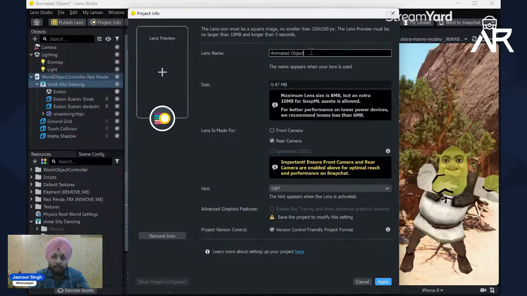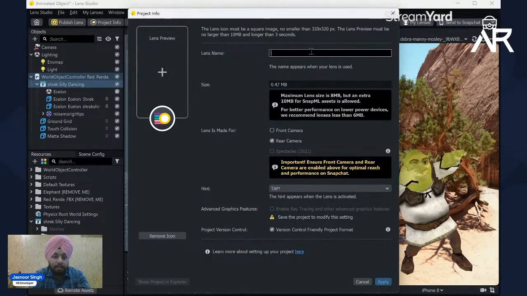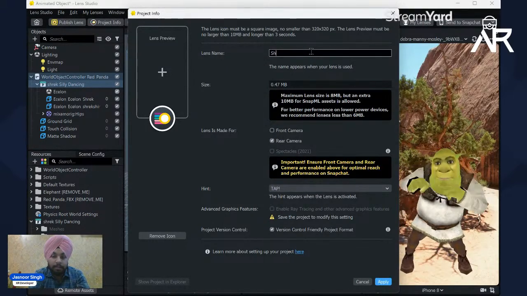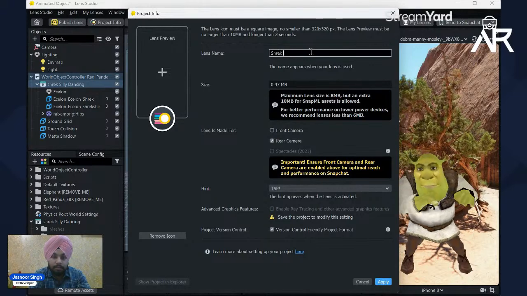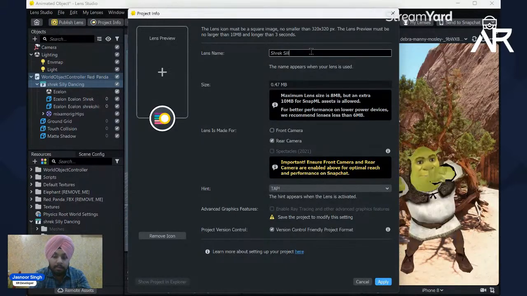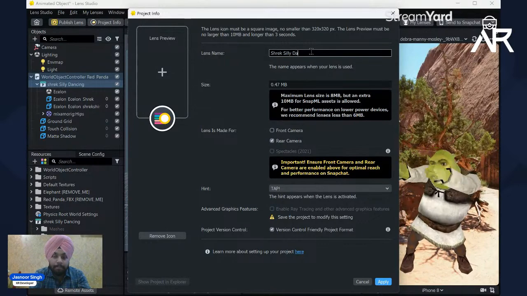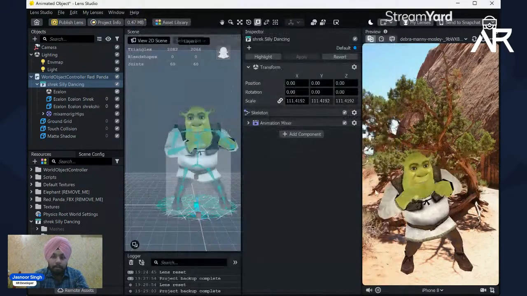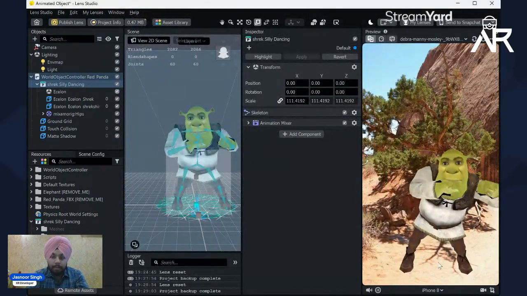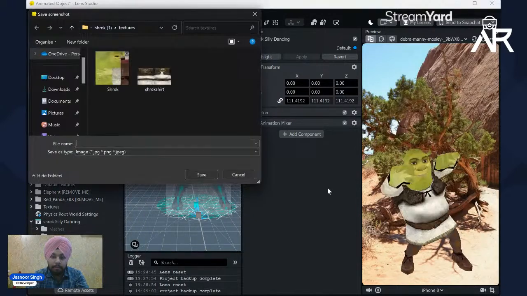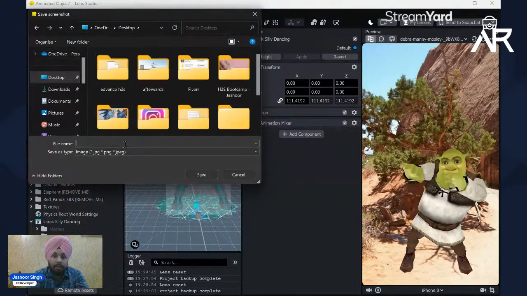So let's just name this Shrek Silly Dance. And let's just capture an image for making the lens icon.